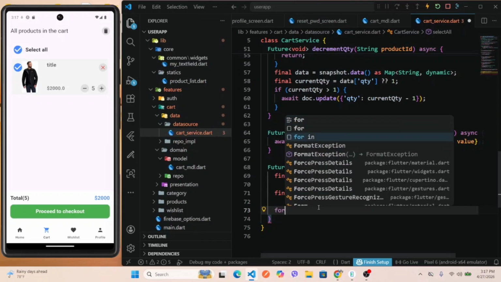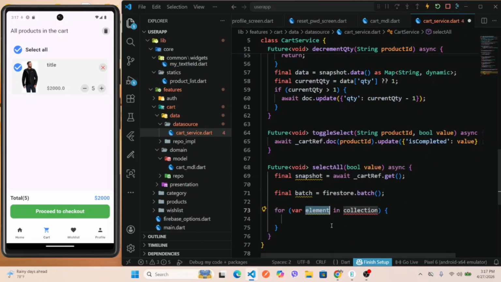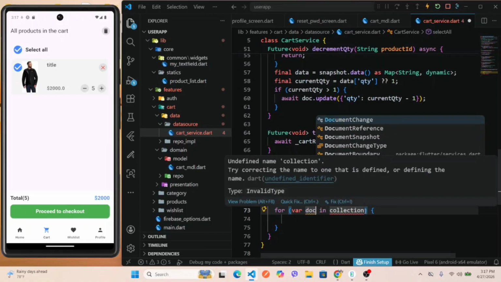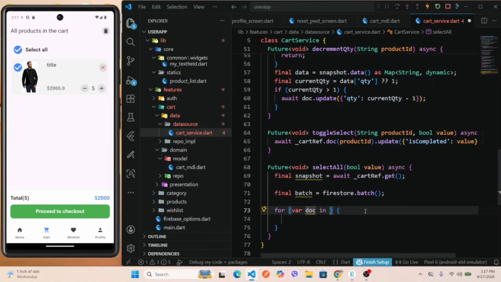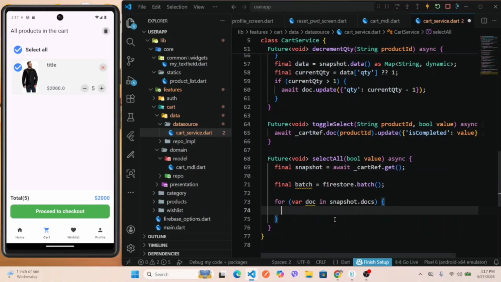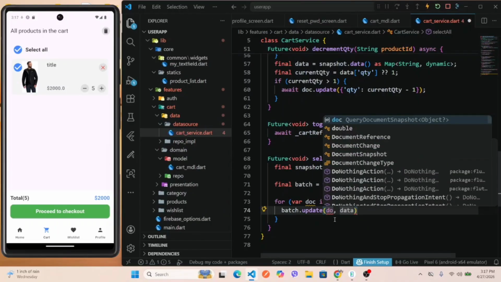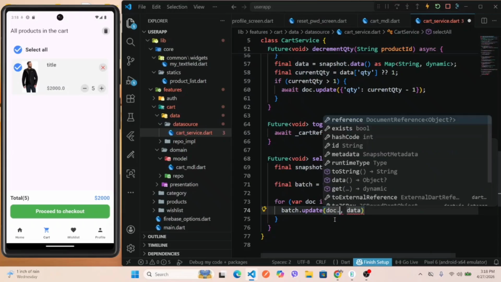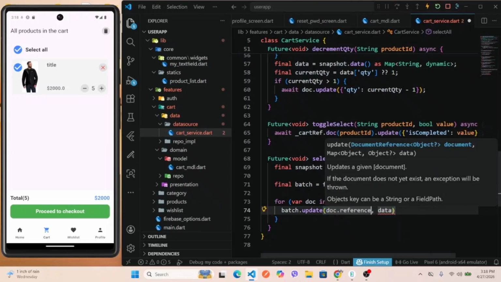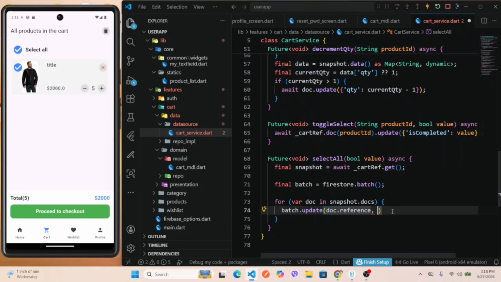Okay, and loop the batch: write a condition for var doc in snapshot dot documents. Then we'll update the batch for the document. Give the document reference and provide the data.